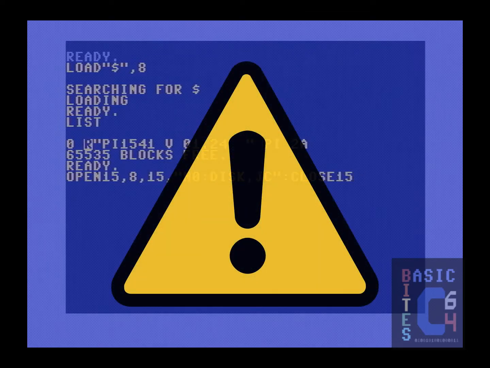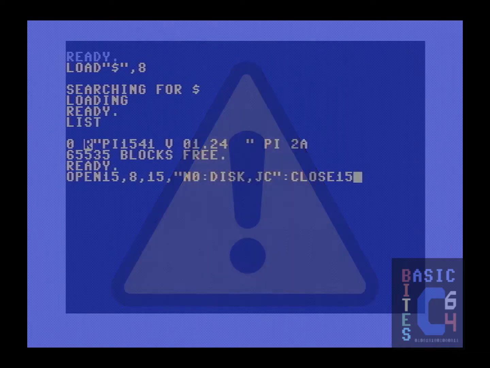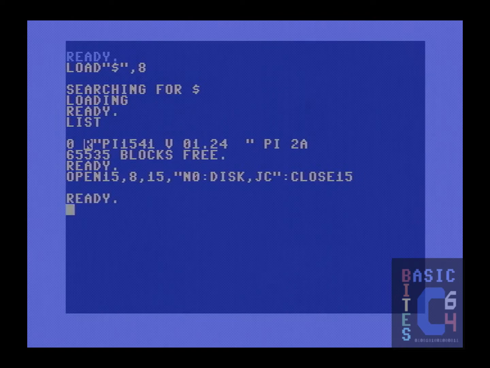On that note, fair warning, if you are using this command to create new disk images, be very certain before you run it that your Pi1541 is in fact in browser mode. If you have a disk image mounted and you run this, you are about to format that disk image. So now as I hit return to run this command, the Pi1541 takes just a second to make this disk image and automatically mount it.